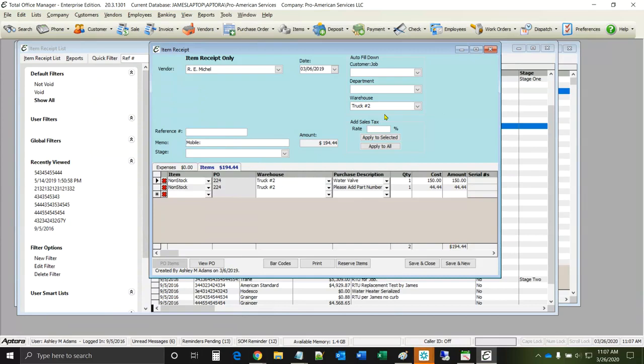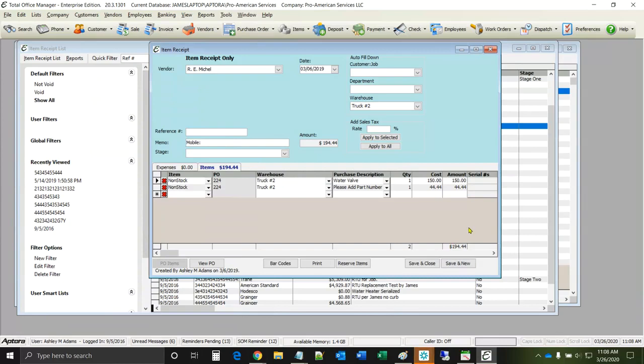Typically it's a help topic that would be covering item receipts or some other inventory question, and it might explain that. But you typically won't find help topics on very precise questions like that.